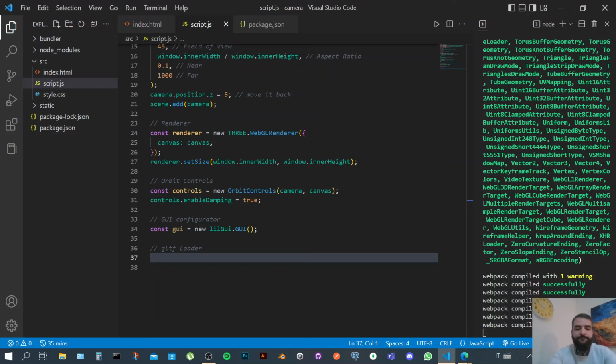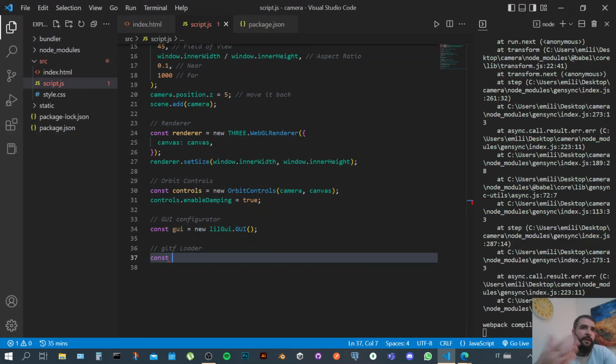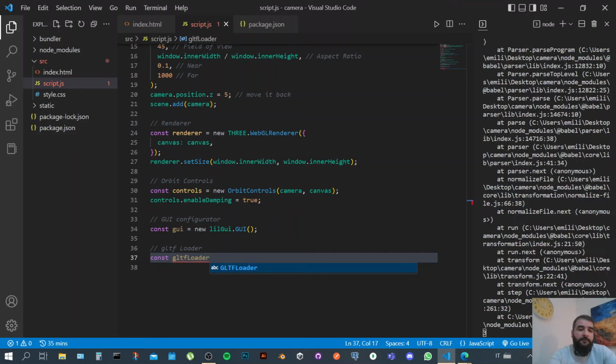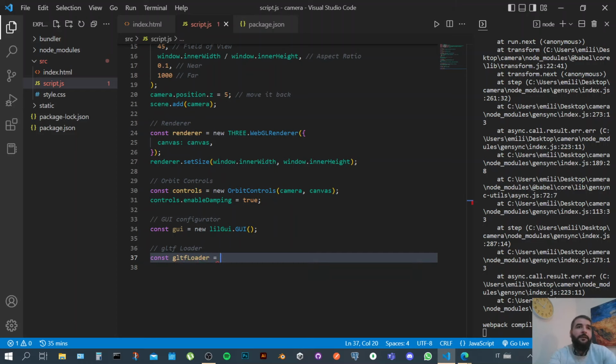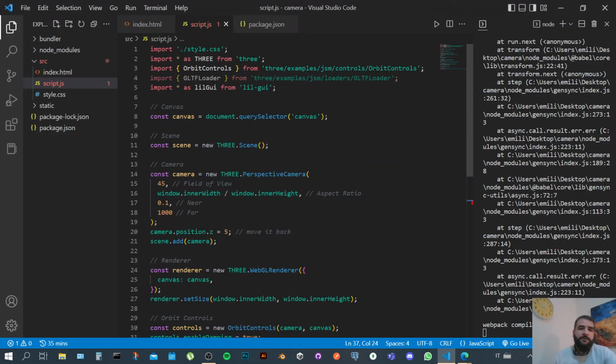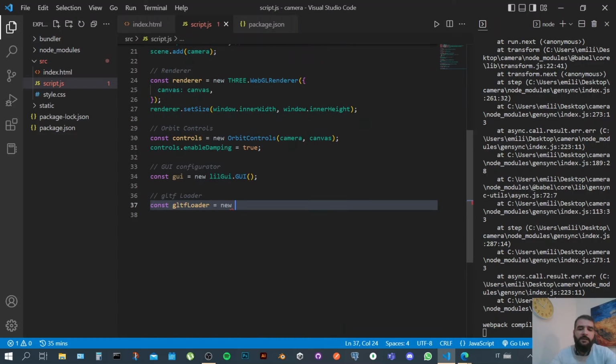Okay. For that you create again a variable. You know how to do that. We can call it GLTFLoader, and again a new instance, but again not from THREE, it's from GLTFLoader, so we don't get that error.